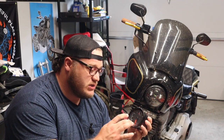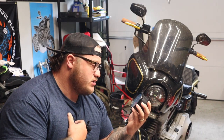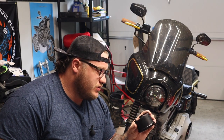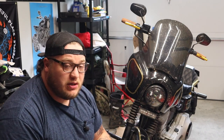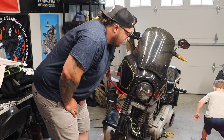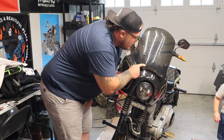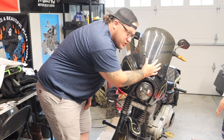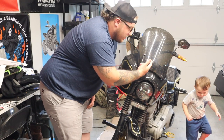The biggest thing I want is the Tach, the shift indicator, and still have my speedometer and some of the other features on this. So without further ado, I'm going to get all this taken off, get the gauge housing taken off and unplugged, and slap this baby in. Should be pretty cool. Okay, so I lied. I am not gonna be taking all this off. I'm just gonna be taking the windshield off. I'm actually missing a bolt right here, so I need to get new hardware for this windshield anyway. So yeah, I'm just gonna pop this off, and that'll give me access to everything under here a lot better.